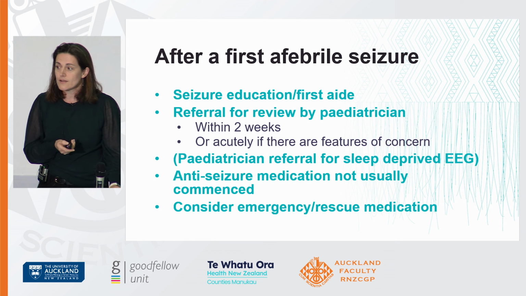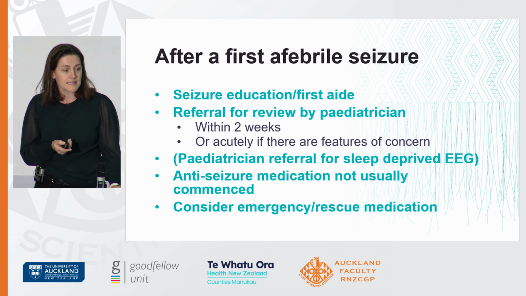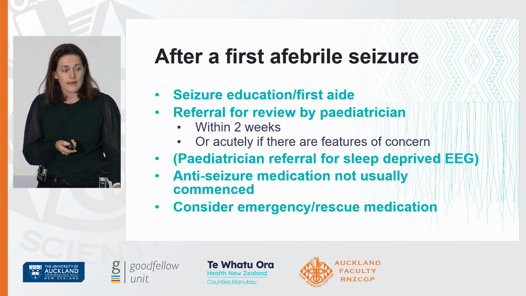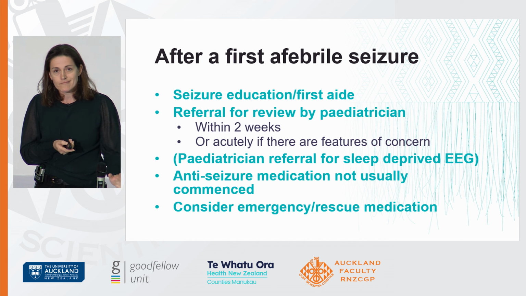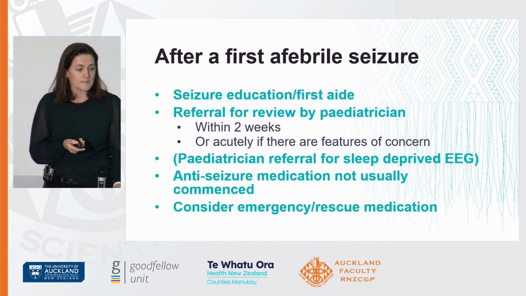So the things that we'd be looking for after a first febrile seizure are that the child and the family are provided with seizure education and information about first aid, and we'll talk about this a little bit more. And then referral for review by a paediatrician. Within 2 weeks is the recommended timeframe based on our New Zealand guidelines, and obviously, based on resources, that might not always be achievable.